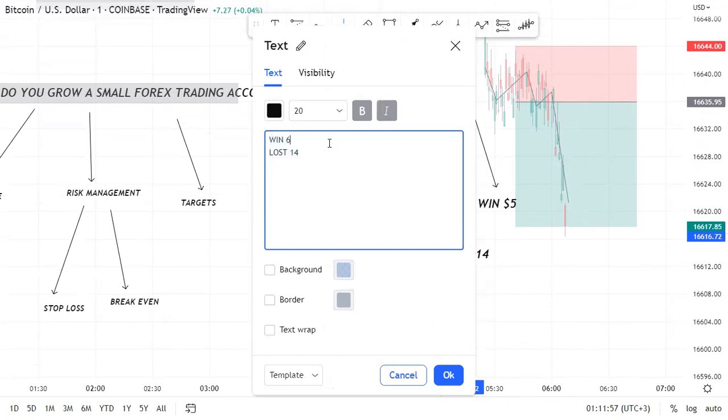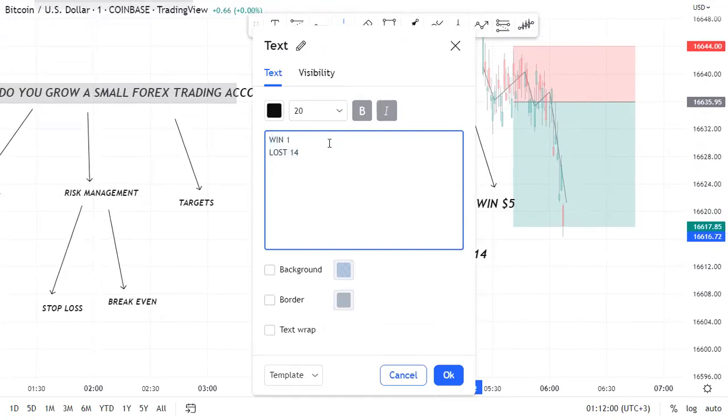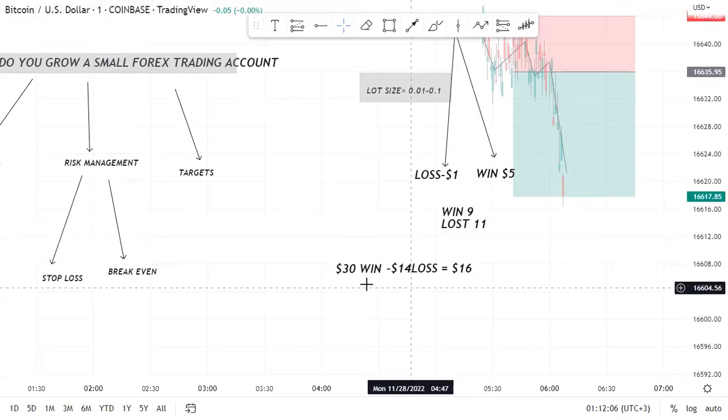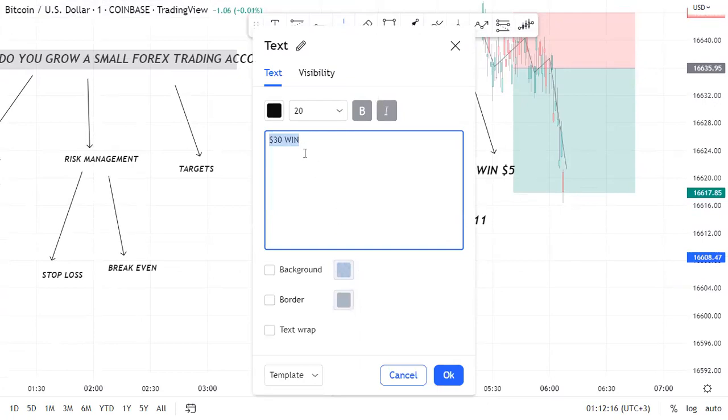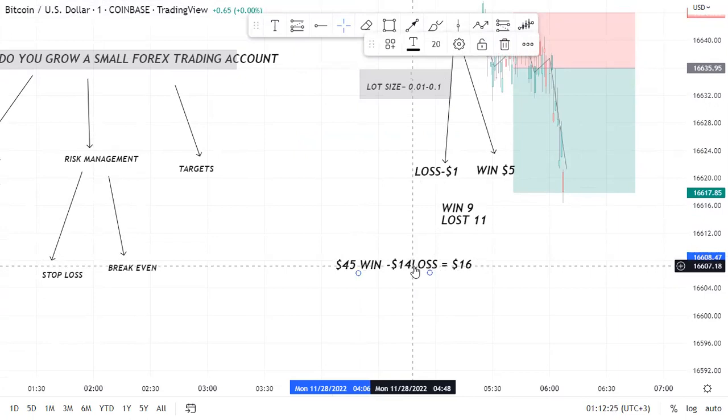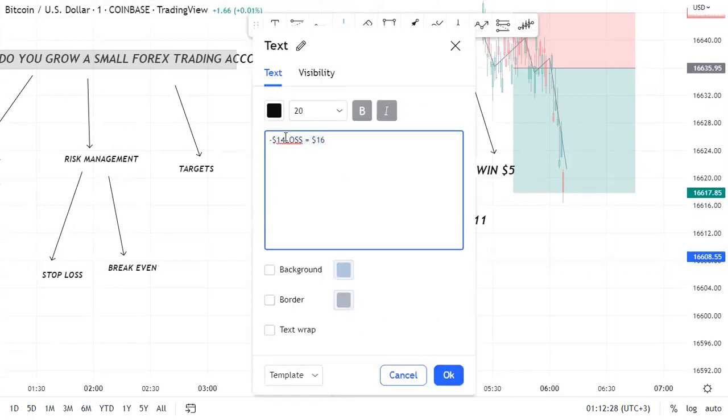So now let's change here again. Let's say here you won 9. Then of course here you lost 11, right? So what are we saying now? If you won 9 times 5, which is 45, you have $45, right? Here, your losses are $11. So how do you calculate now the profit? 45 minus 11, which is 34, right?